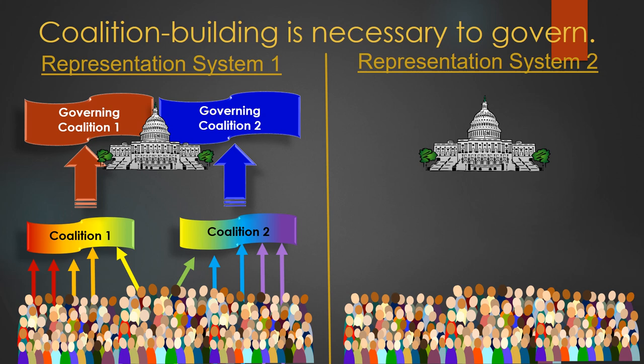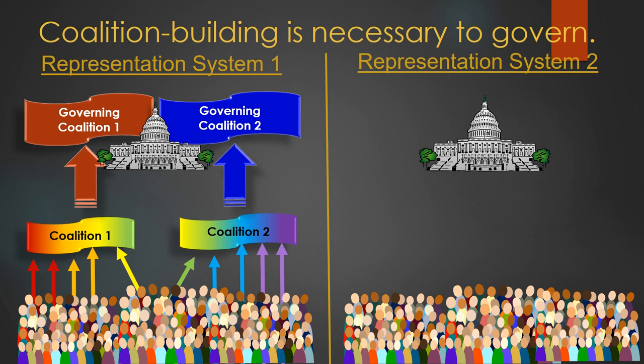So when you have only two competitive political parties in a system, almost certainly you're going to have one party that at any given point in time has a majority in the legislature. So governing coalition two might have 52% of the seats. Governing coalition one might have 48% of the seats. The governing coalition two gets to govern. The thing is that within that party, they don't have to do a ton of negotiation. There's obviously some that goes on, but really that's a coalition that was voted on and elected to office by the voting coalition underneath it.